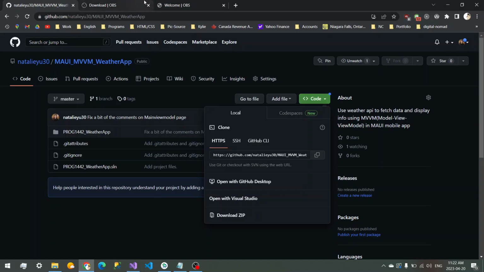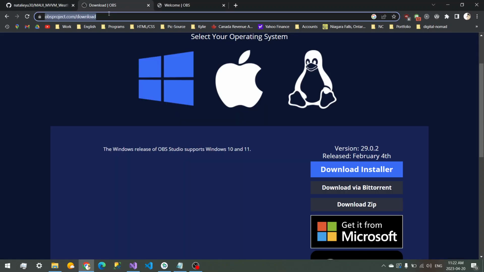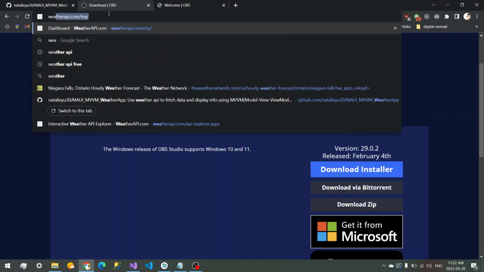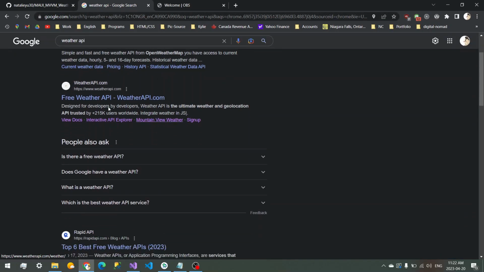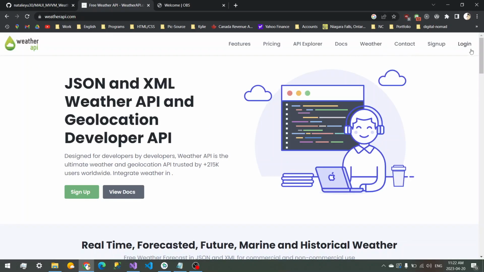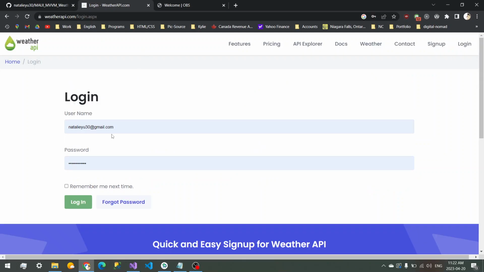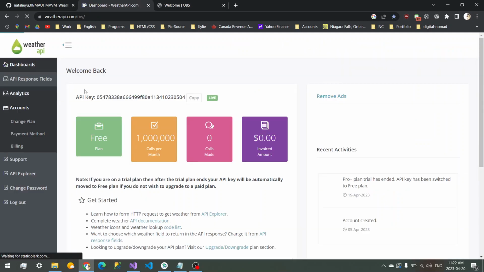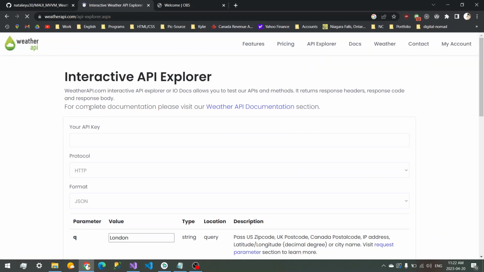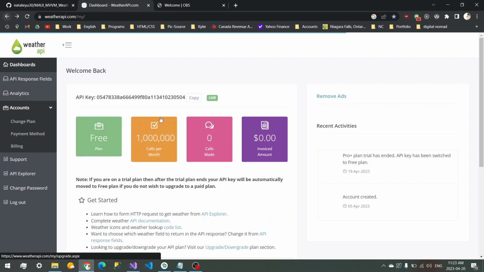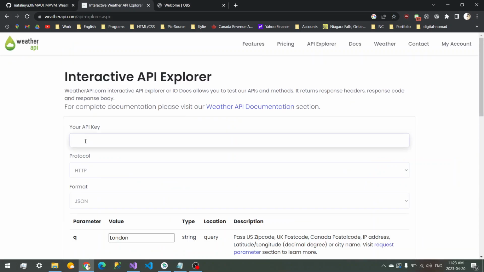I used this Weather API to sign in, and when I signed in, they gave me the API key. And then I put the API key. Oh, sorry, I didn't copy it. So I copy the API key, and then I fetch the data.